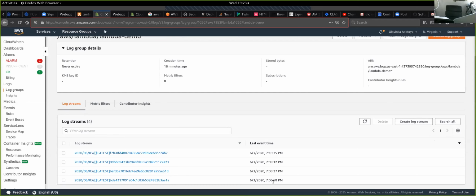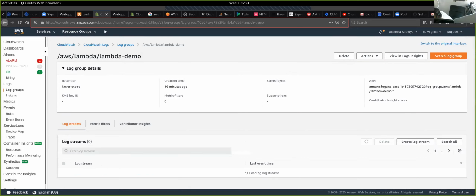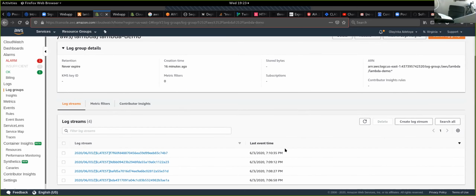Let's look at the timing on this. 06, 08, 10. Pretty much right about the same period, right? Because we have our trigger, our CloudWatch rules set to trigger every 2 minutes, right? So I'm guessing I should have something again soon.